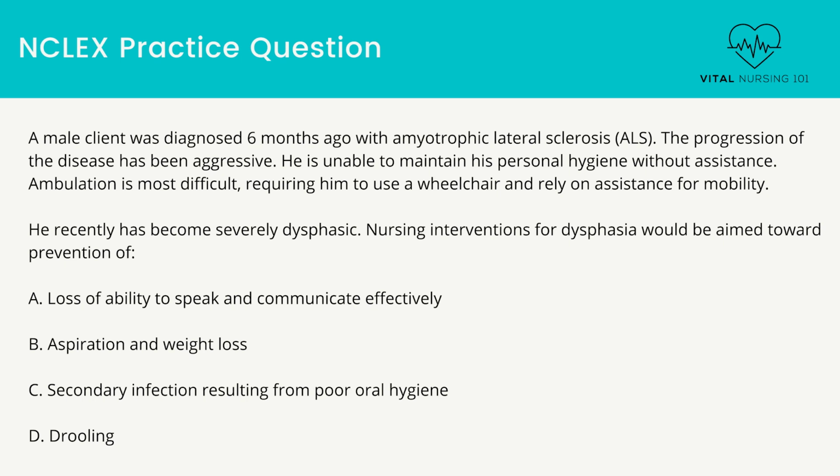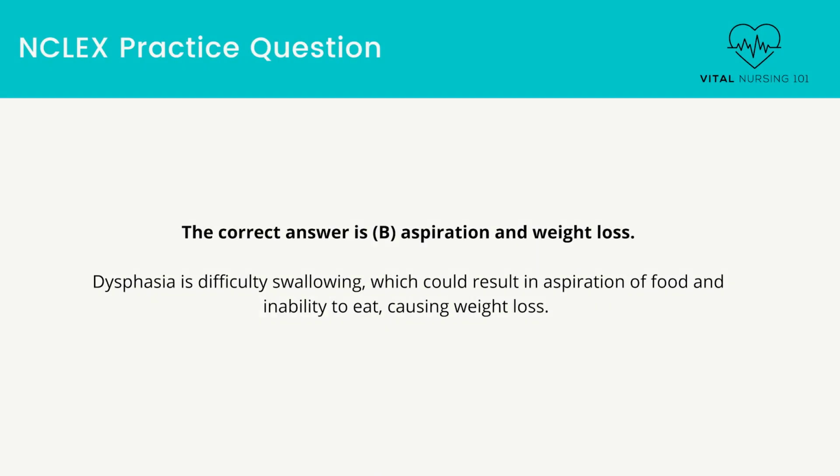Nursing interventions for dysphagia would be aimed toward prevention of loss of ability to speak and communicate effectively, aspiration and weight loss, secondary infection resulting from poor oral hygiene, drooling. The correct answer is aspiration and weight loss. Dysphagia is difficulty swallowing, which could result in aspiration of food and inability to eat, causing weight loss.